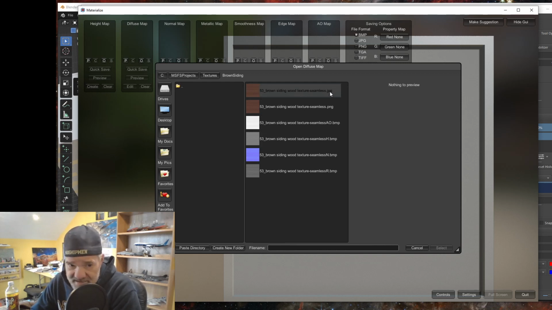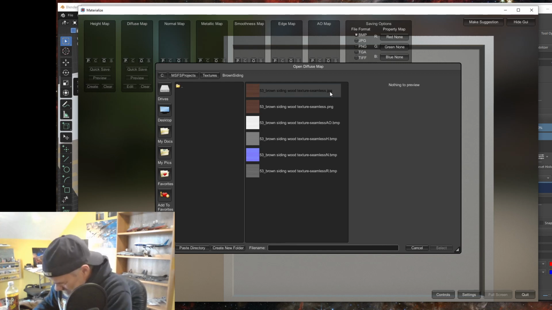That's what I actually downloaded, and it was an image that was 1000 by 1000 pixels. Remember, they need to be divisible by 4. 1000 is, isn't it? 1000 divided by 4, yeah, it is. 250.